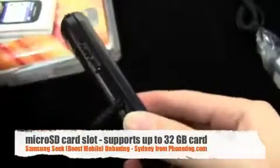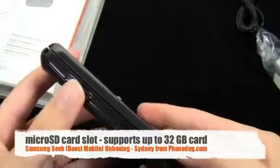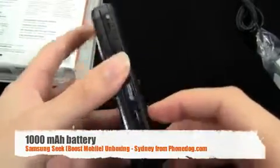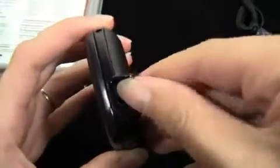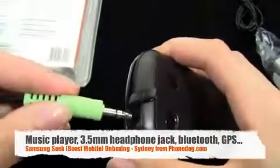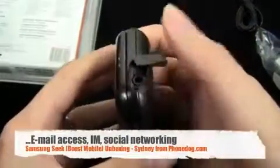You have your volume rocker here. This is the micro SD card slot. It doesn't come with a card, but it does support up to 32 gigs of memory. So that's nice. You can expand your memory. The phone also has GPS. It also has a music player, though I don't see, oh, there we go. We do have a 3.5 millimeter headphone jack. I think that's 3.5. Let me try it out here. Yep, 3.5. So 3.5 millimeter headphone jack, very nice.